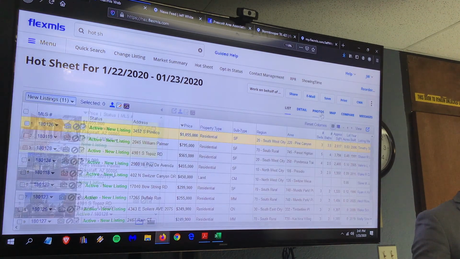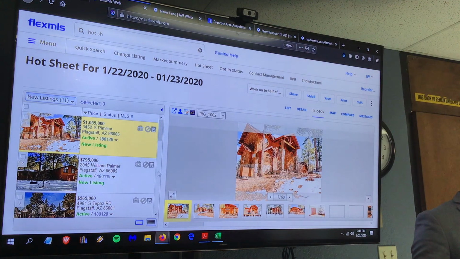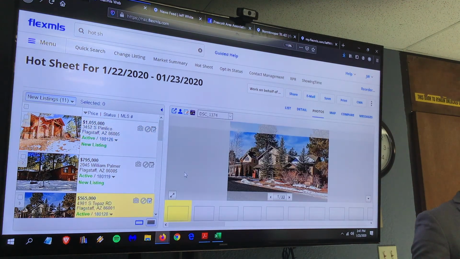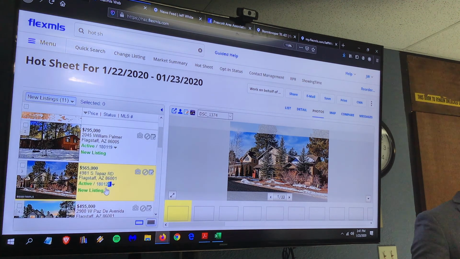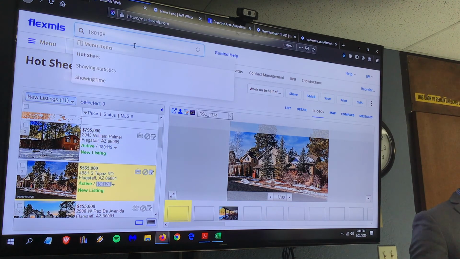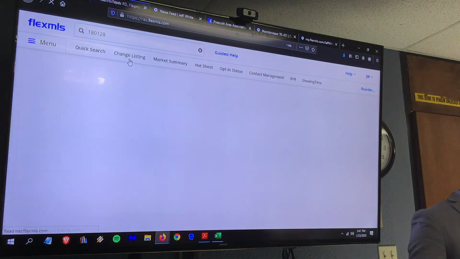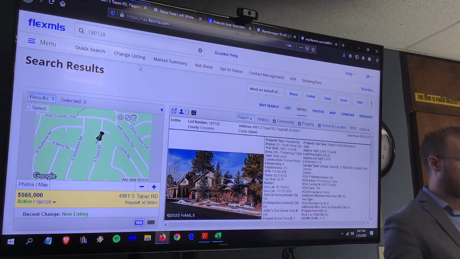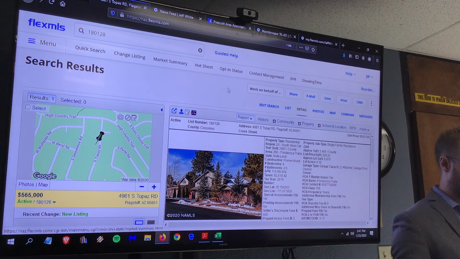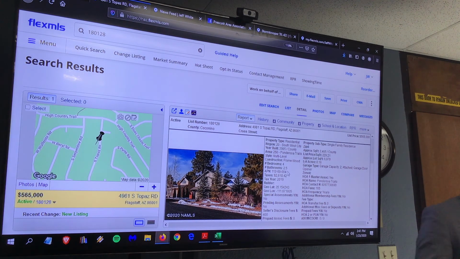So I need to find one that actually has a bunch of photos. There we go. Okay, so that's got photos. So I could type in that MLS number, remember from the first hour, or if I know the address of my listing. And all your coworkers, when they find out you can do this, are going to ask you to do their flyers for them. So I want you to pay close attention here. This kind of confuses people because they don't quite understand the difference between the templates. The first part, you only have to do once. And now when you actually want to print off a flyer, you do this as many times as you'd like. So we have this property, we're going to have an open house.